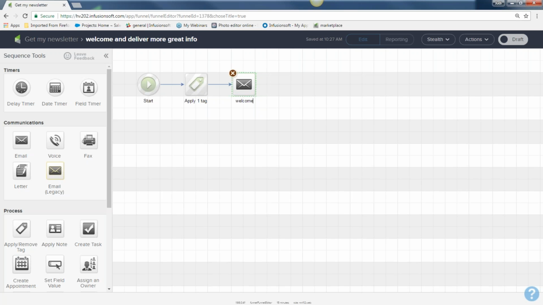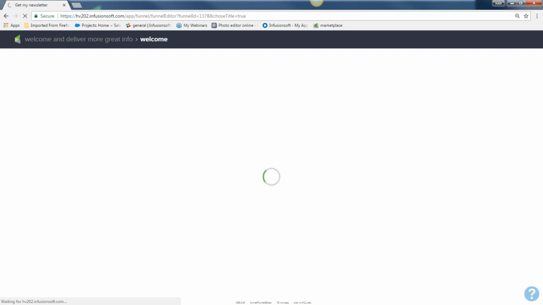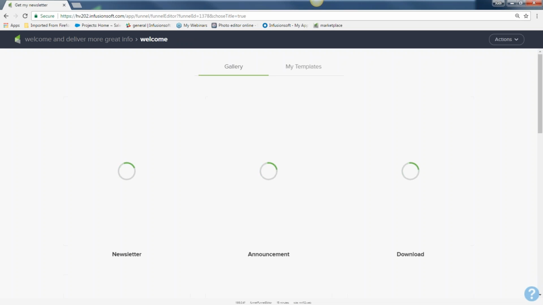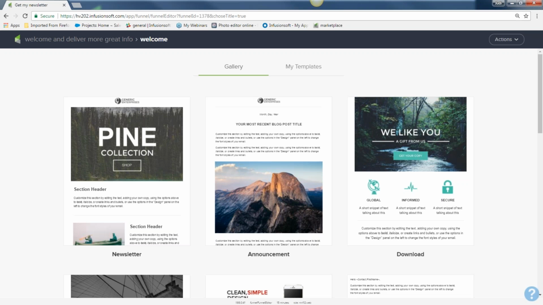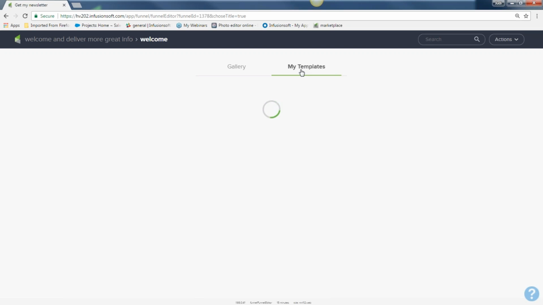It's gray in color. Gray in color means I need to set it up, so I'm going to put my cursor in the middle and double-click. When I do, the email builder opens up. So I hope you guys see a pattern here. Now I can use one of these templates in the gallery, and I can start from scratch and create my welcome email just like this. But I created a template, so I'm going to come into My Templates, and I'm going to search for the template that I want to use, and I want to use my one that says Welcome. And I'm going to wait for it to open.